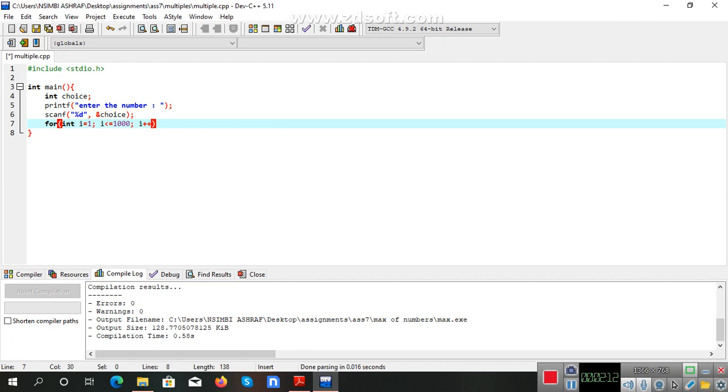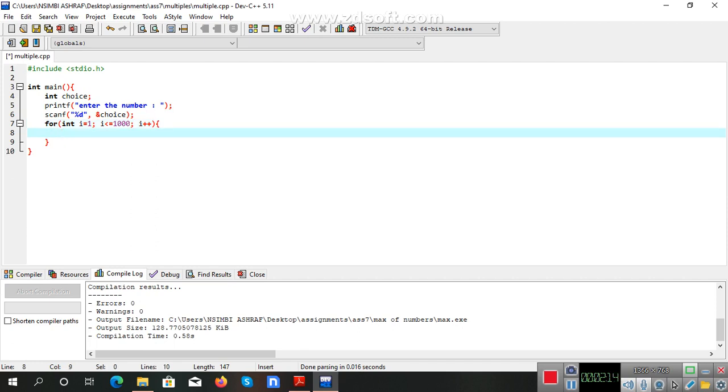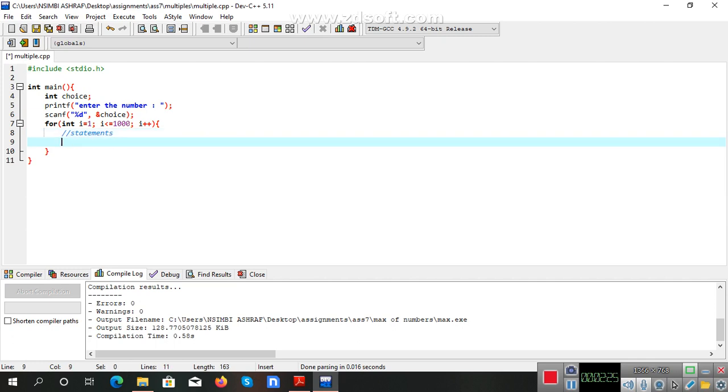So these are my other conditions. So if at all for those ones, then I'm going to start here putting my statements, what it's going to be doing for me.